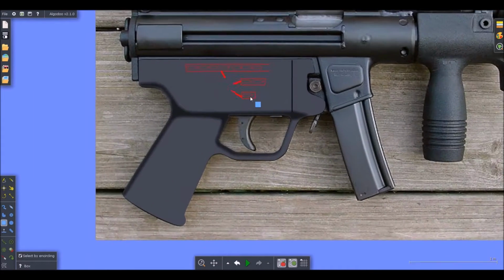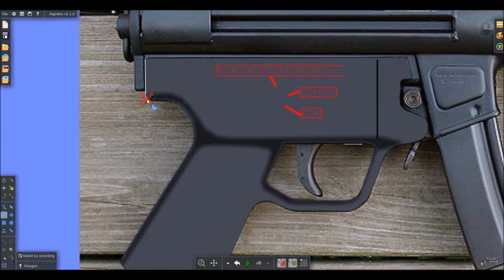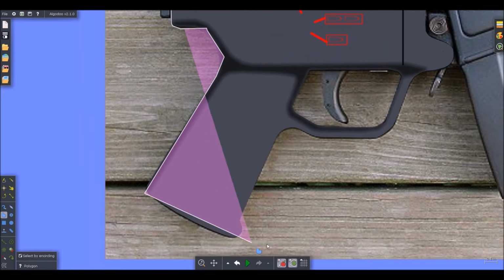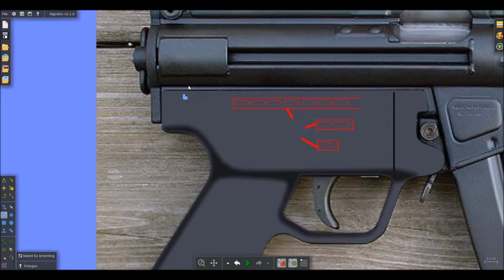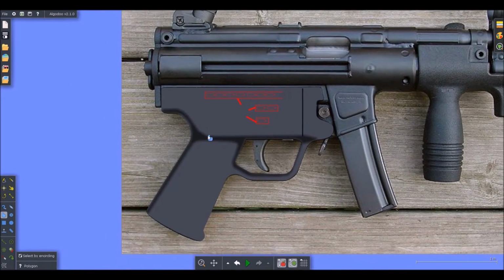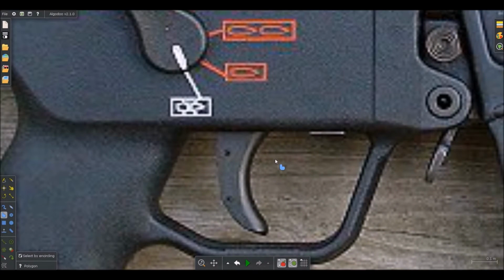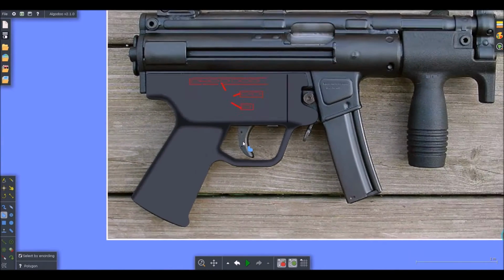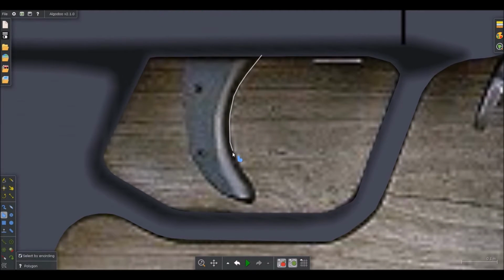But basically what I did is I just used the polygon tool and traced the shape, kind of like this. And of course I did it a little bit nicer, holding the shift key, and obviously I selected everything, but I'll show you real quick. See, I would assume the trigger's right here, so I'm just gonna kind of use the polygon tool and kind of trace the shape like this.